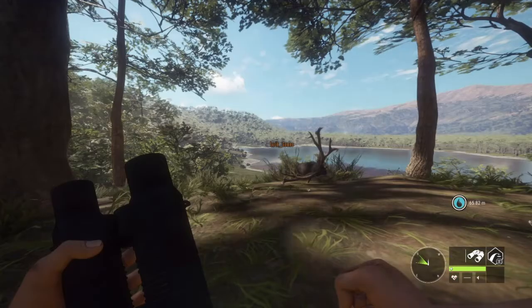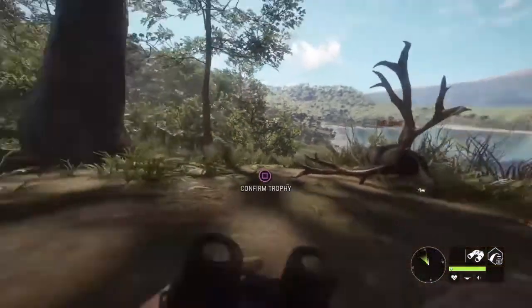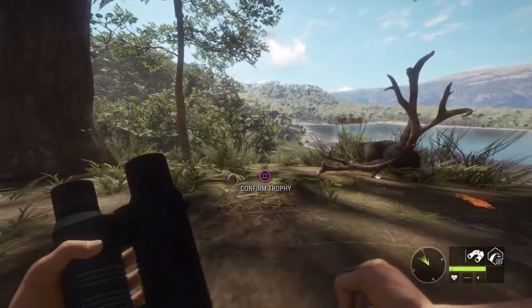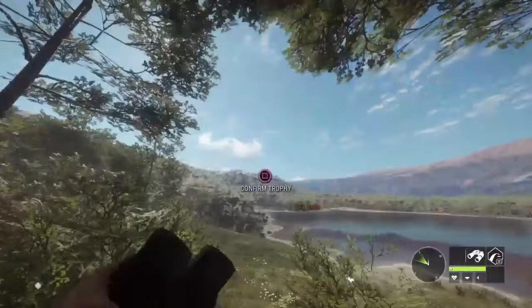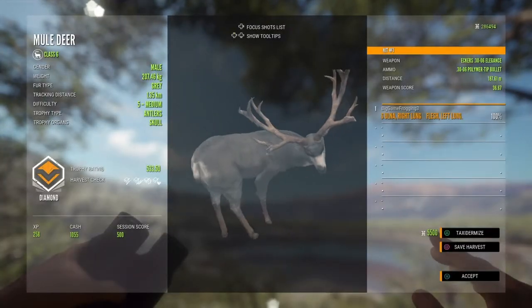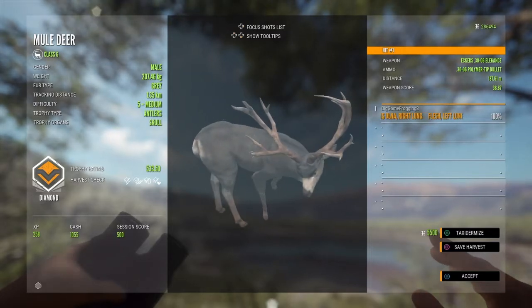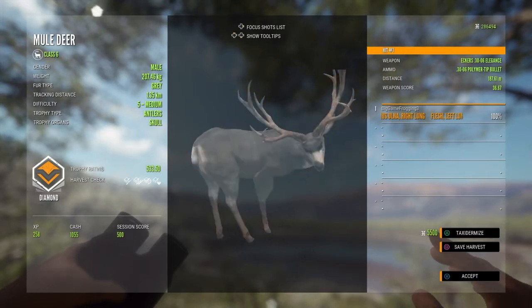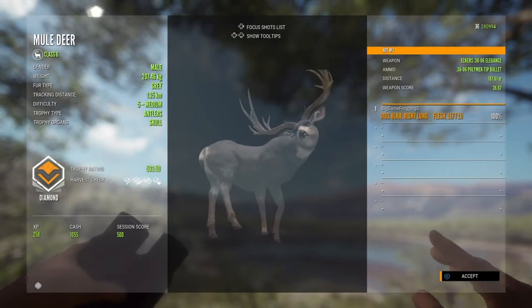Alright, let's get a great here. Holy. Let's go! He's a gray too, bro! Yes! That's what I'm talking about. I'm gonna get him in the lodge. 533.